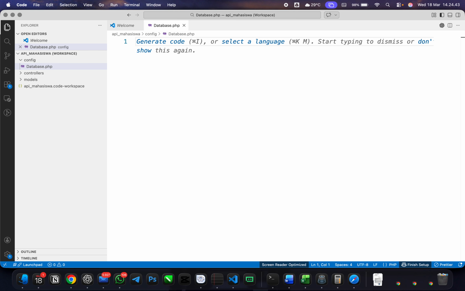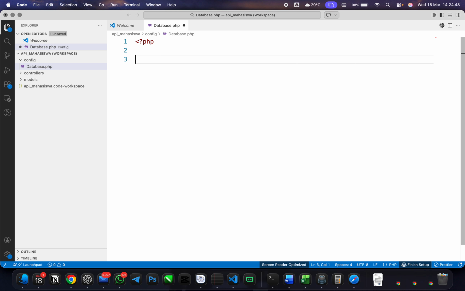Okay, when we are trying to use PHP here, we have to declare using these configurations. It will declare that all of the code below this line is PHP code. We are declaring a new class named database. The database will have some variables. The first one will be host, the second one the database name, the third one username, the fourth one password, and we also will declare how we interact with the database.